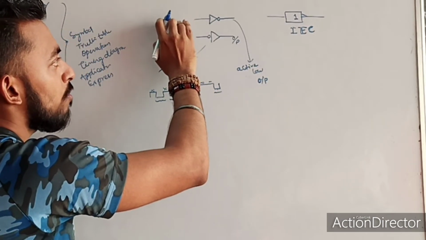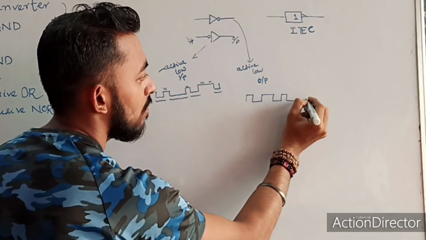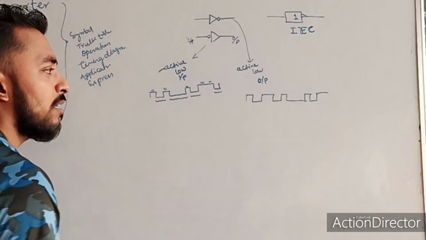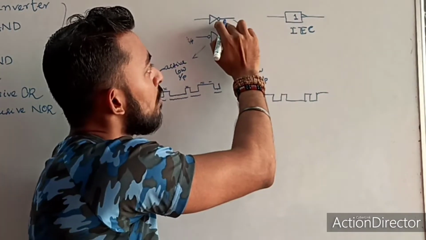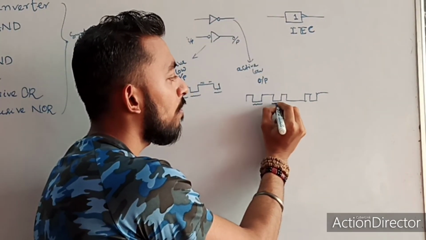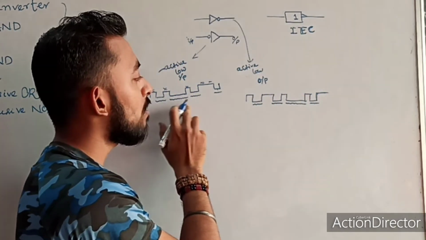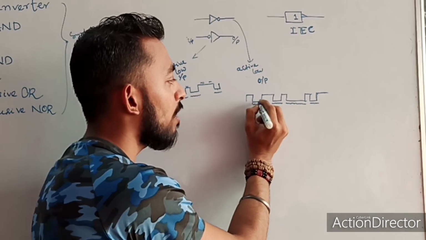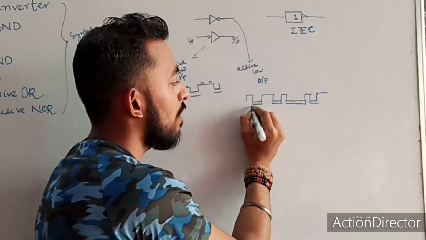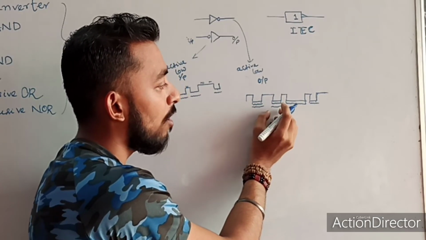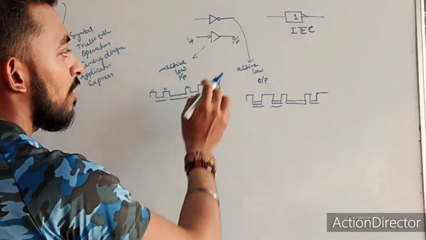Similarly, what do you mean by active low output? Suppose I applied some signal to this input, then what I got? I got a digital signal, which is nothing but like this. Then what do you mean by active low output? This is my output signal. This is the output of this upper inverter. Then the time interval for which my output is low, that is called active low. Similarly, for this case, this is the active low. This is my output, and I am going to take the interval for which my output is low. So you see from these intervals that below shaded curly lines showing me the output that is low. Okay, these are the two types of representation: one is active low input, one is active low output.